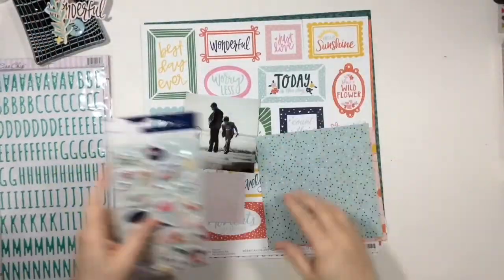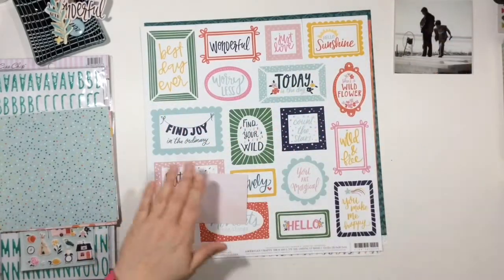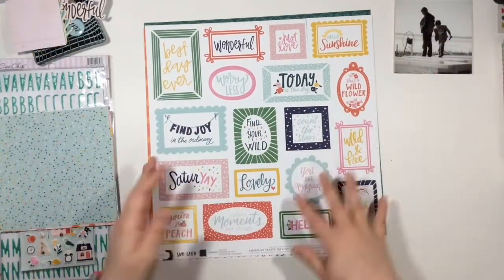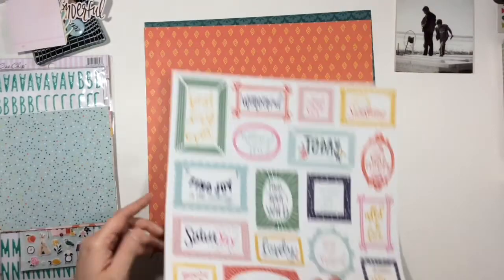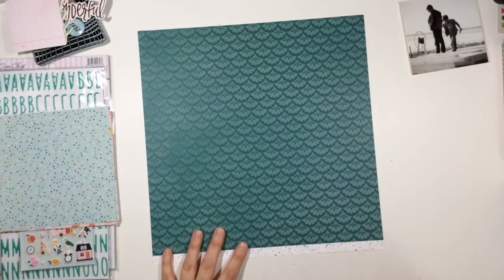So I have another process video for you today. I'm just showing you some of the stuff I'm going to use. Some of it I don't really get on my layout, but I just had an idea of what I wanted to do, so that's why I included it in here, just to show you what I use and what I don't use.